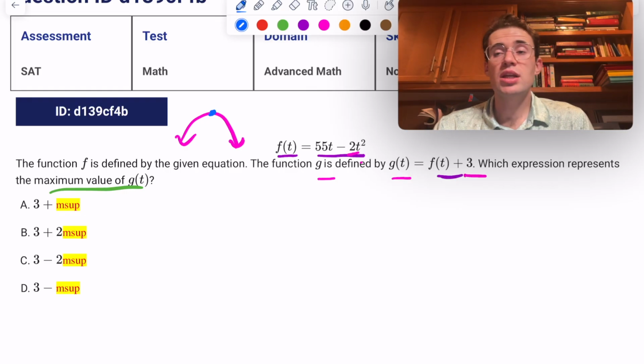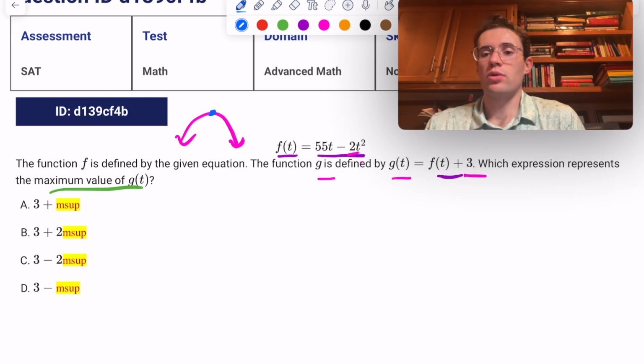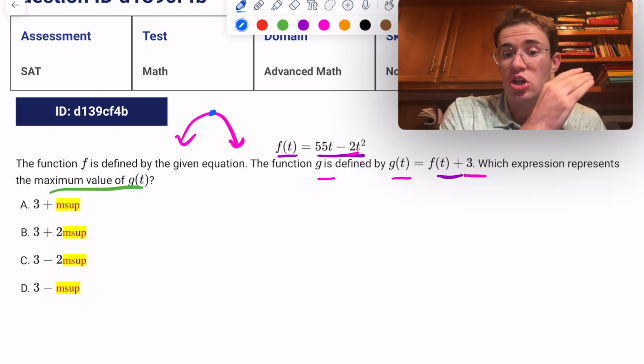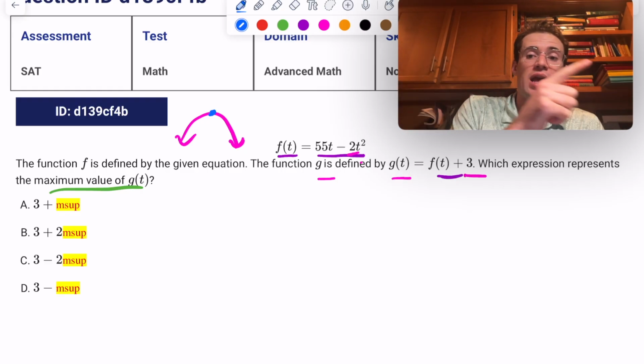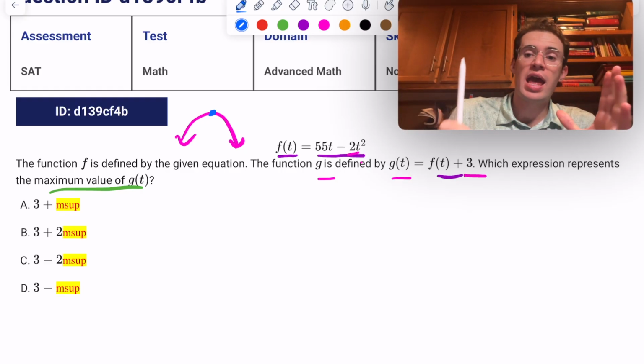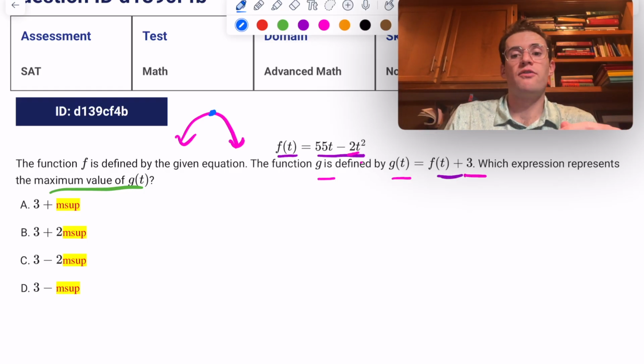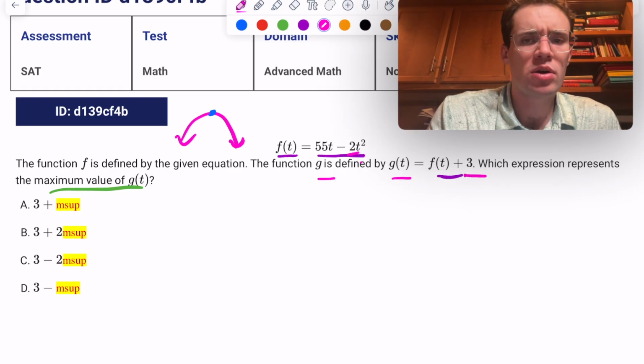For this one, we do need to figure out the vertex, and you can't just do like axis of symmetry or setting the derivative equal to 0 or something. You can't just solve for the x value. You need to then plug that x value in of the axis of symmetry and figure out what the output is for that x value. All right, so we could do it that way.